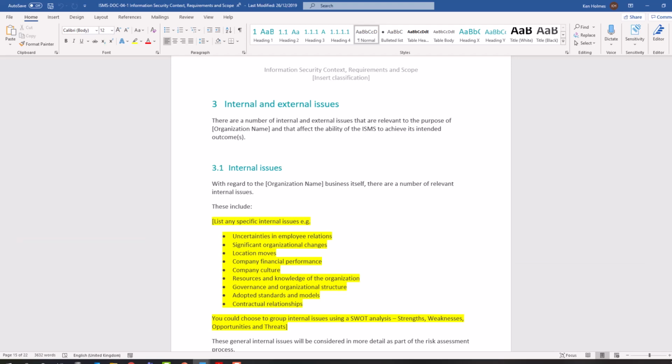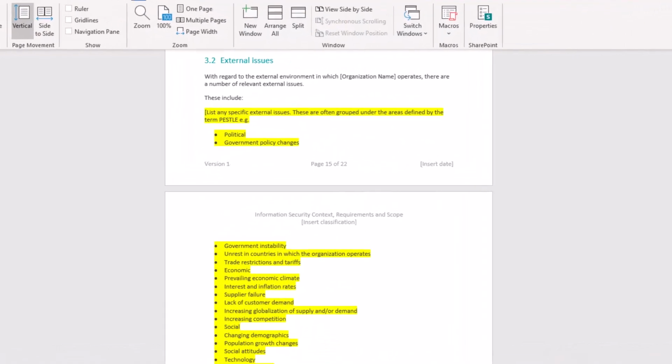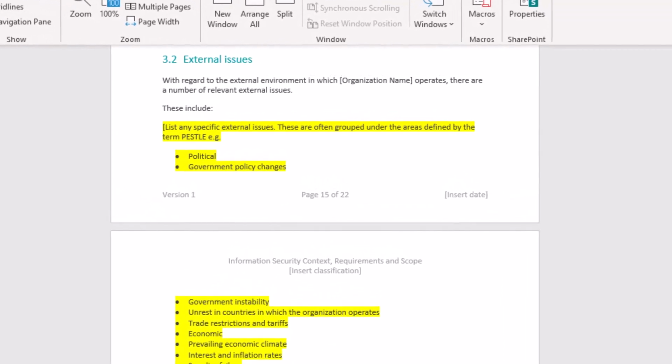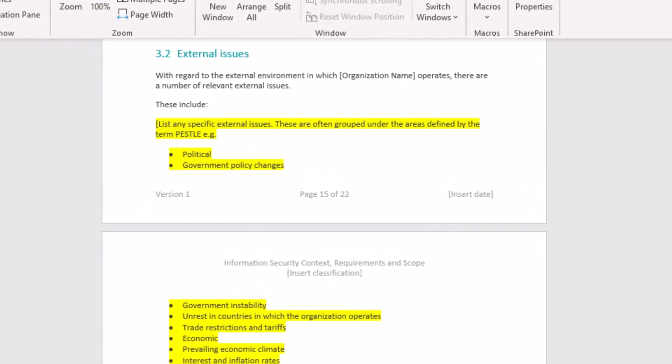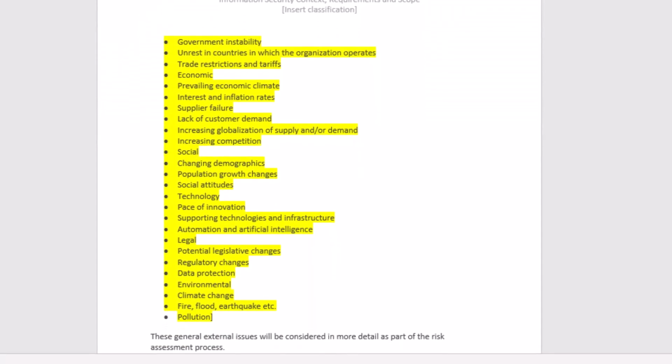So internal factors such as what the organization does, how many people it has, what the culture is, how long it has been established, its structure, etc., will be relevant to the objectives it sets, the risks it identifies, its risk appetite, and what it has to lose. Similarly, external factors such as the political situation, the economy, degree of security and environmental issues like wildfires or earthquakes will guide the way in which the ISMS is put in place.